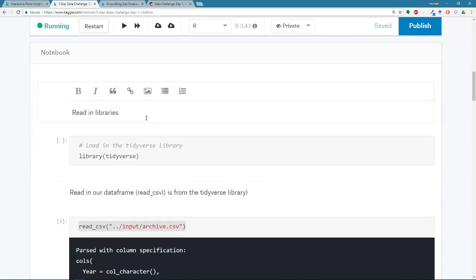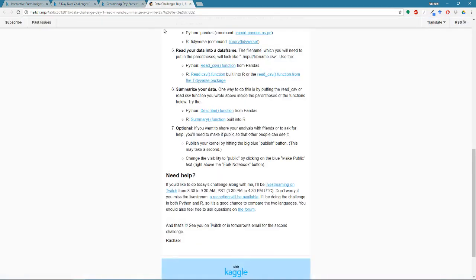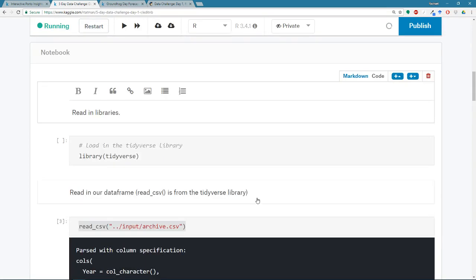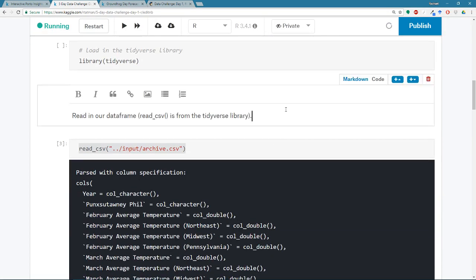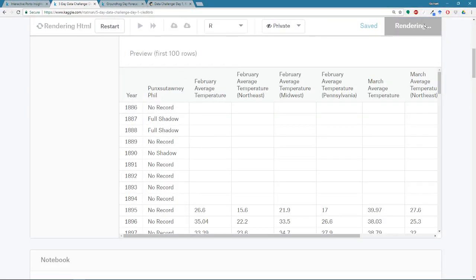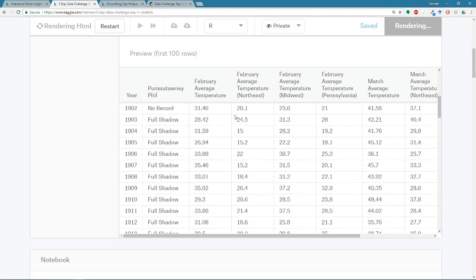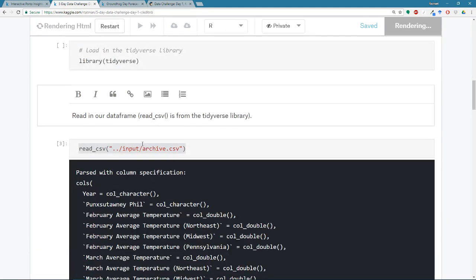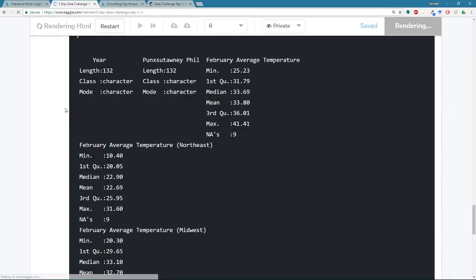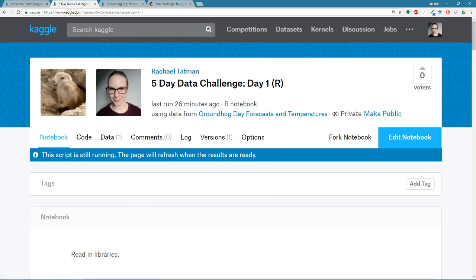Woof. And actually what I'm gonna do is, yeah, you know what? This is fine. I'll go back and tidy it up a little bit later, but for now I want you guys to have access to this. So I'm going to publish it, and that's going to compile the notebook. So it's going to go through in order and run all of the code that I've typed in. And then once it's done compiling, I'm going to make it public so you guys can go and download it. And it will be at this URL.